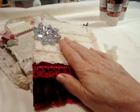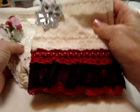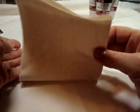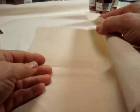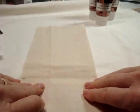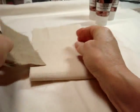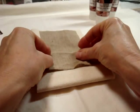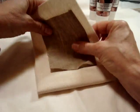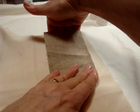I wasn't able to show you how I sewed these because my sewing machine was on the fritz, but I'm going to grab a piece of muslin and I'll show you what I did. Alright, so here's my piece of muslin, and I pretty much folded it over like so, folded the bottom up. Here's my piece of burlap, and if this would be the front of my pocket, then I flipped this over, took my muslin, laid it down on the back, opened this up, put this in my sewing machine, and stitched down here, across here, and up here to create a pocket.